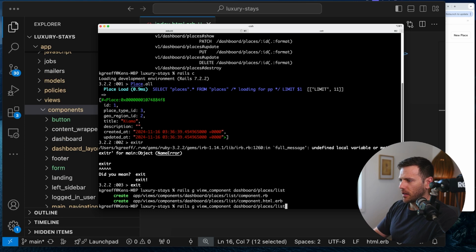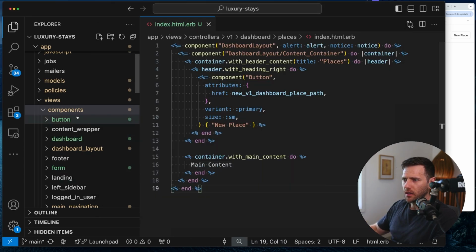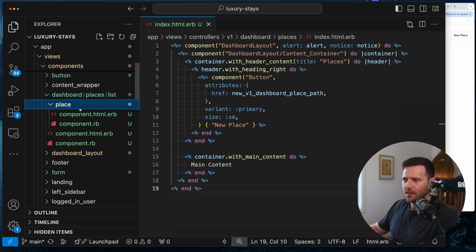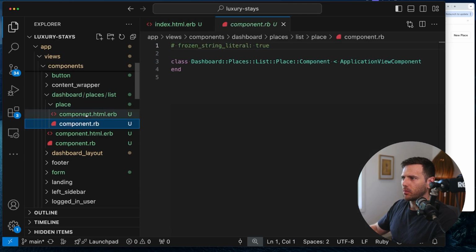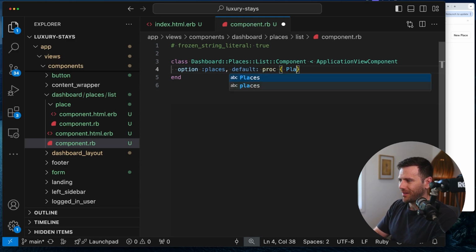And then inside of that, we're gonna have a component called place, and that's the actual tile, okay? So think of the one as just like a directory. So if we go view components, we're gonna go dashboard, place, and then in here we got our little place. So the place list is gonna take in an option of places, and it's gonna default to a proc of place.none.